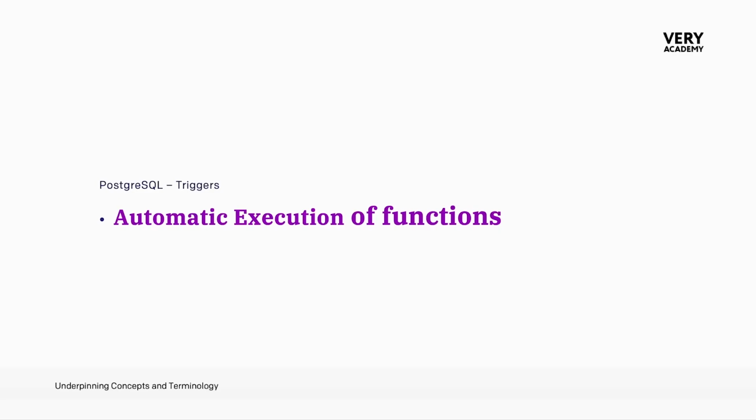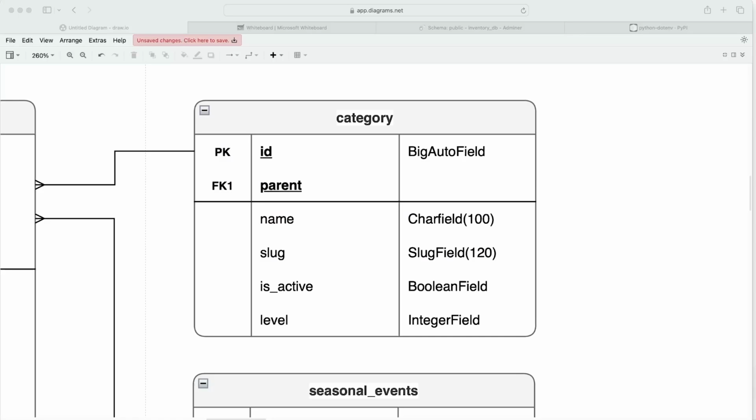So here in PostgreSQL, a trigger is a database object that automatically executes or fires a specified function, known as a trigger function, when certain events occur in the database. These events can be data modifications such as insert, update, or delete operations on the table. So again, let's just take the example here of our category table. Where might we add a trigger? Again, I'm obviously just making this up, but you may have this actual requirement. I've made a requirement that for the category table here, the name must be in lowercase. So I have this specification that all the names must be lowercase.